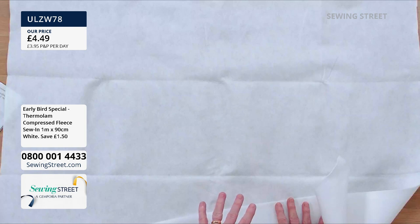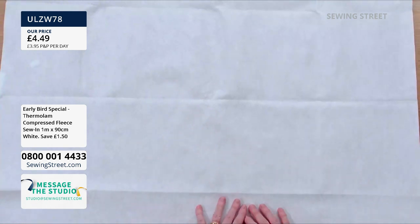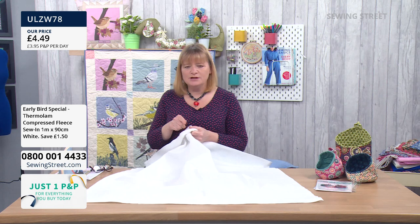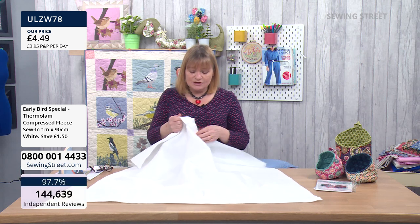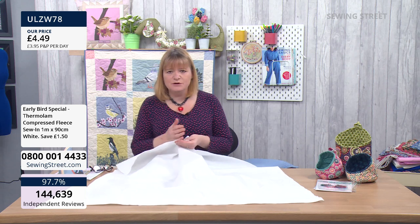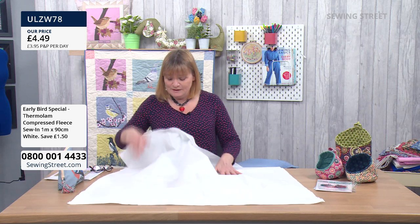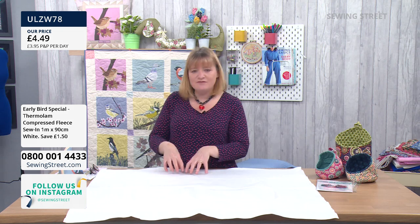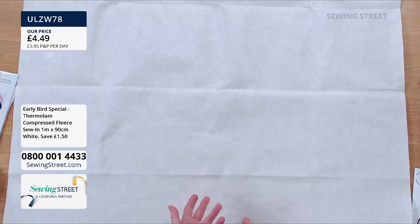It's not going to withstand a really big hot pan on the table — you'd need more. But you know the soup bowl warmers we've done before? Perfect for that. Now there is another one, Insulbrite, that's got a metal sort of thread through it and you can't put that in the microwave, but this one doesn't. It's just a very pressed wadding with a really nice feel to it. It's lovely to sew with, cuts beautifully, but it's very soft. So even if you don't want to use it for heat or cold insulation, it's a really nice wadding on its own. But it's very, very compressed.